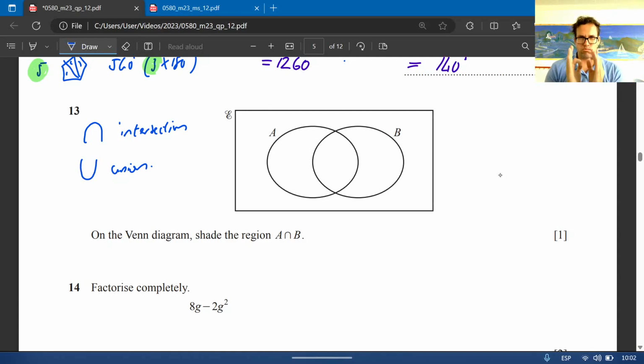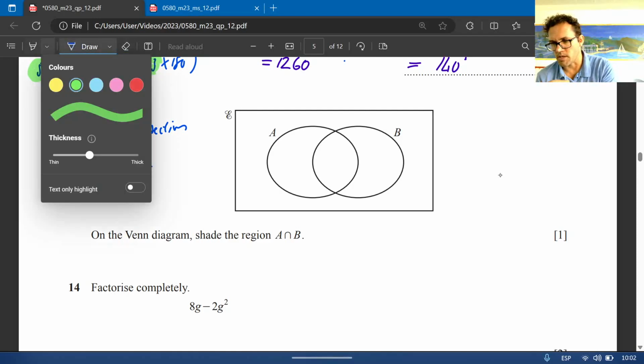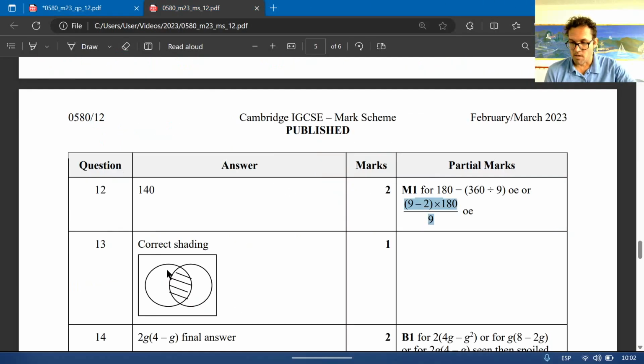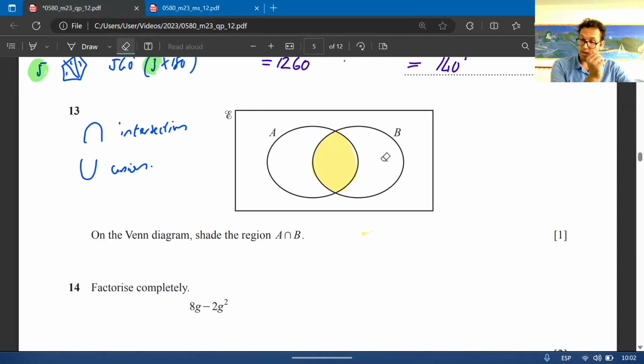Intersection is more like this has to be an A, has to be a B. Okay, you understand what I'm saying? Let me show what I'm saying. A intersection B is only that. Has to be an A, has to be a B. Simple as that. Union would have meant that we also shade this part and that part, but that looks like an alien. I'm not going to confuse you, that is the answer. Don't shade it like that though, shade it like I did, nice and pretty.